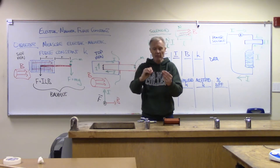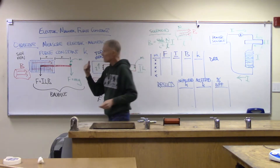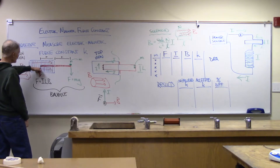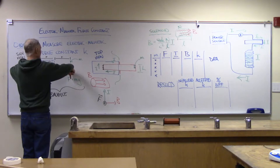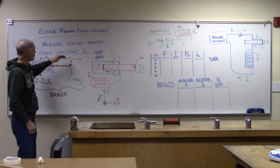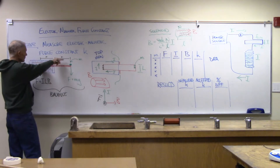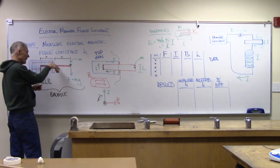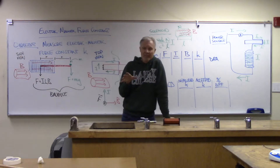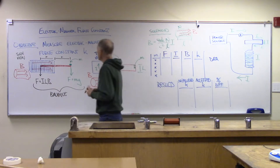What we're going to do is put a little bit of mass — some weights — on one side and balance it out. As we turn up the current, we pull one side down, balanced by the mass on the other side. The easiest way to carry out this balancing act is to put a fixed amount of mass on one side, which rotates that side downward, and then adjust the current to find just the right balance.